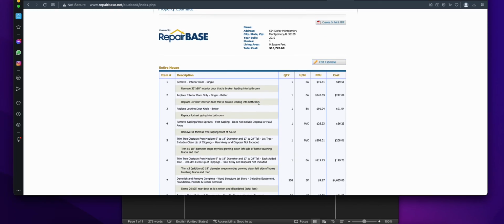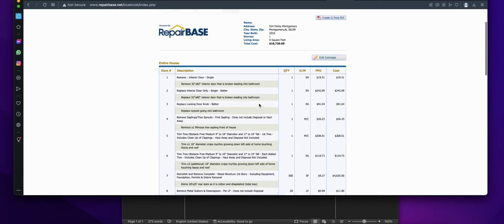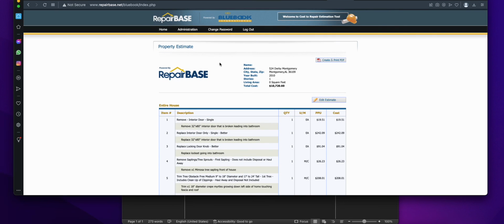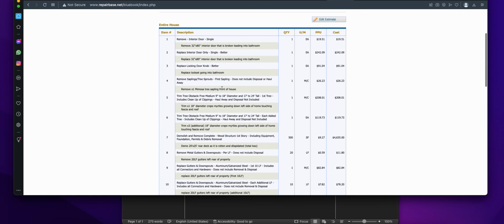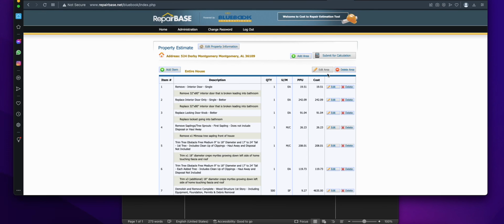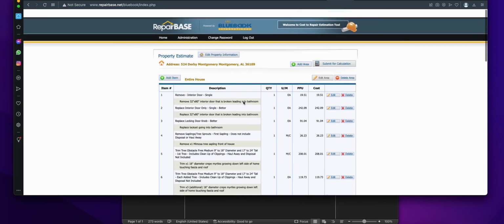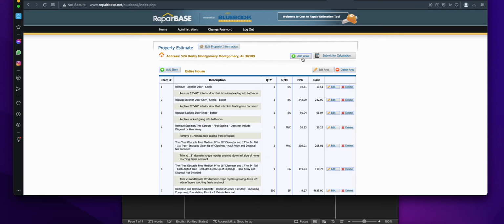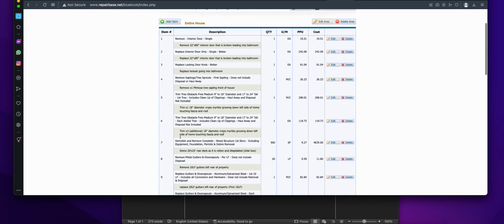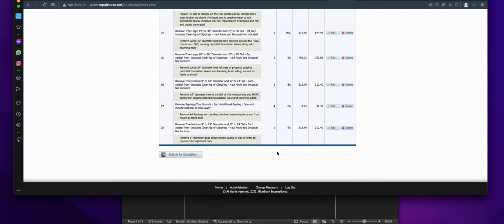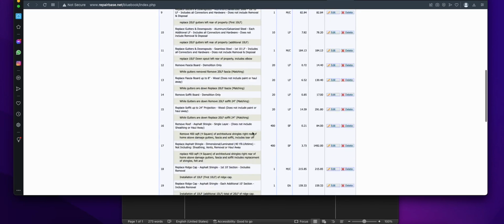And then real quick, let's say 2-3 months down the road after you've done this, something else comes up and you need to put in another bid. You can edit estimate, you can click delete area, it'll delete all of this, and you can re-add an area, which basically recreates it and brings you back to the original screen where we were when we started. And you'll have no line items, and you can start over again. And like I said, you can do that 24 times for the one $9.99 token, so it's well worth it.